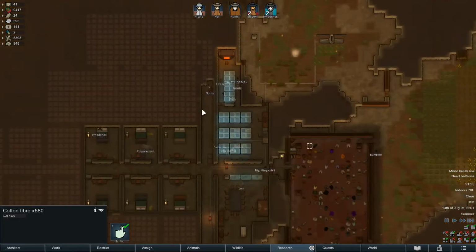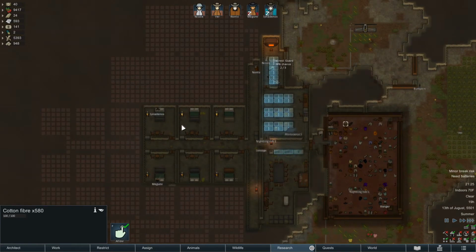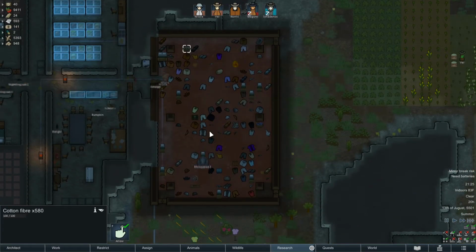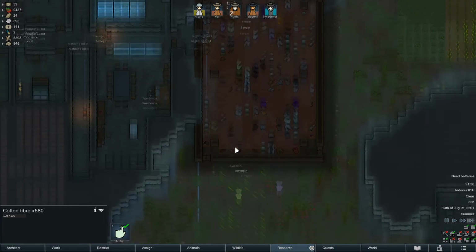So Norris is going to mine that out. We'll be in good shape once he gets in there. Not sure what we want to use this space for. Yeah, could be a good, maybe a medical space. It just seems odd to be cutting through it. Maybe I'll take it down and build something separate.